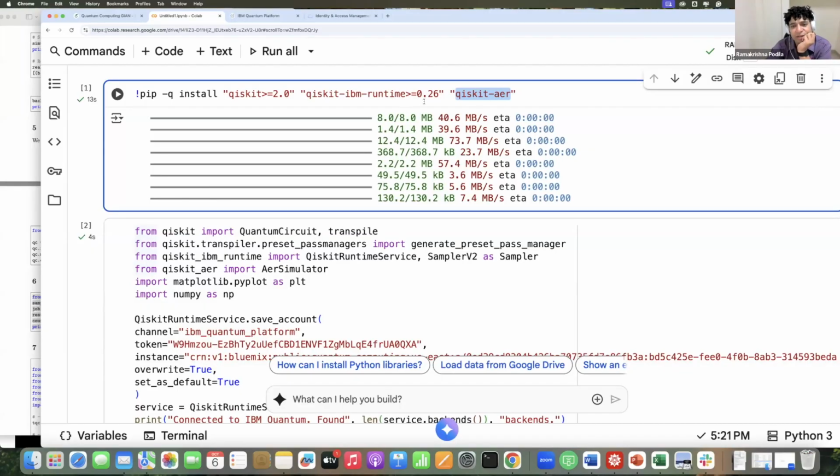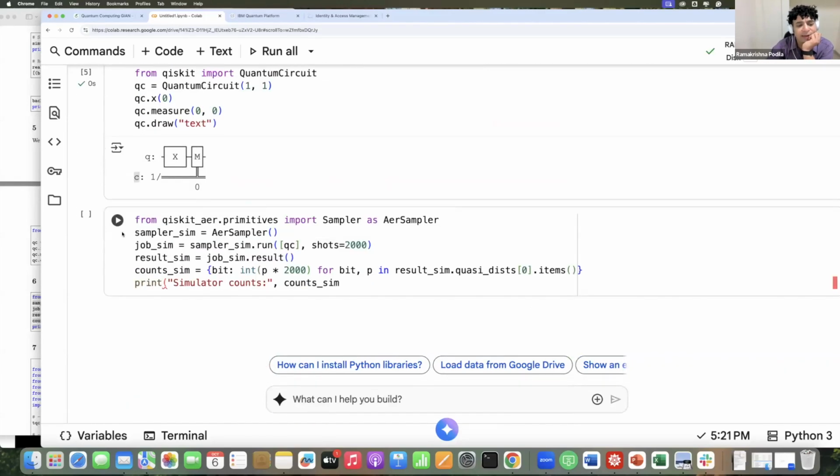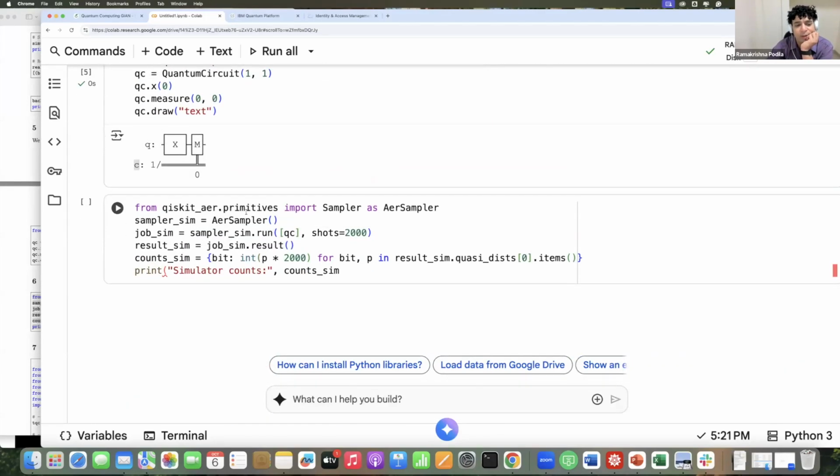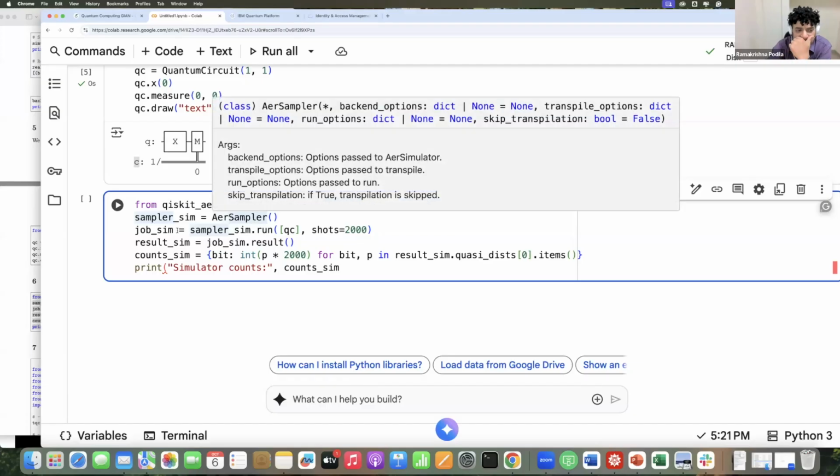So make sure that you have installed Qiskit AER. And then from that Qiskit AER, we access something called primitives. And whenever we are running it, we import a sampler to run our job. And here the sampler is AER sampler, that is the simulator. It is not a real quantum computer. And so we are just assigning that our sampler is AER sampler, that is a simulator.